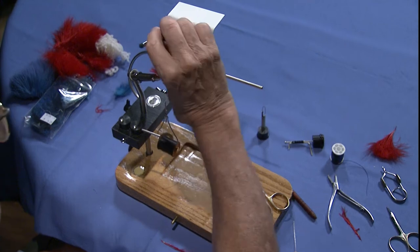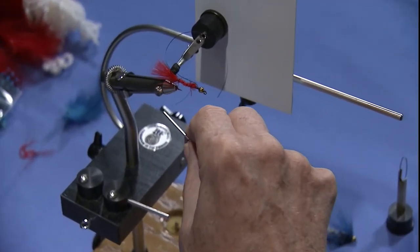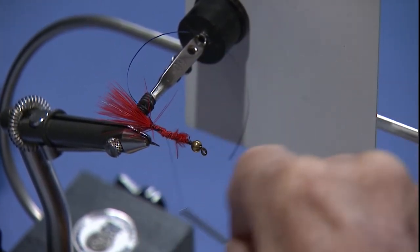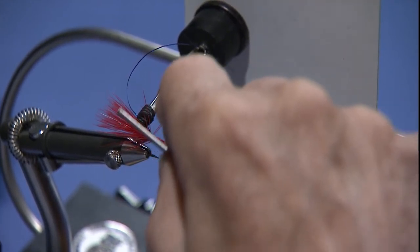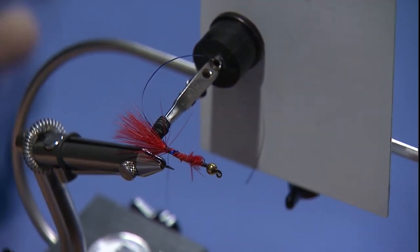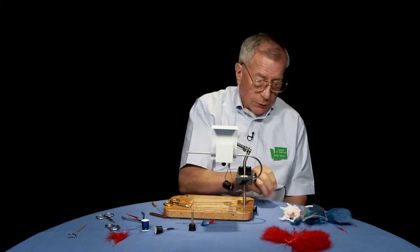Okay, so we'll go up here now and tie in the ribbing material. Oop, got it. Okay, it's a wee bit tricky. Sure helps to practice this a little bit, but I've got it down, and I'm going to come back and show you how to tie in the chenille. Not that chenille's that difficult to tie in. Probably the most difficult part is stripping it or peeling back the fuzzy part.